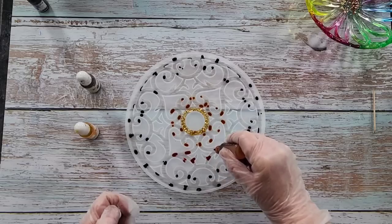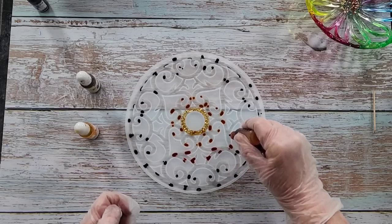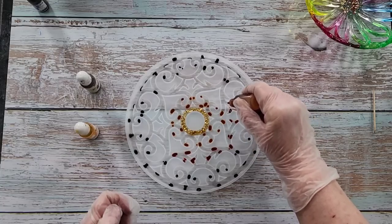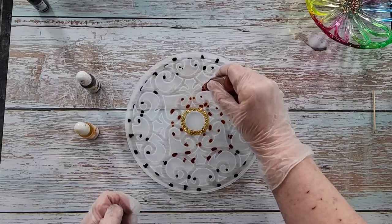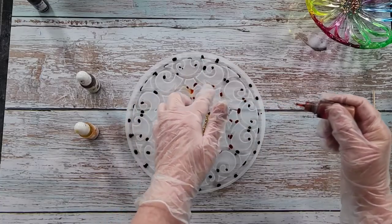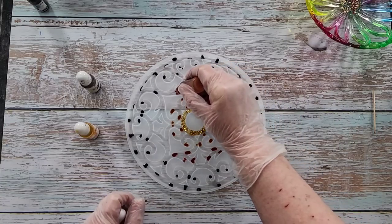Okay, here we go. Tricky trying to work out where I still have to go. And the colors will, you know, hopefully blend a little bit. Dropped it on top. Gosh. All right, where am I going? Up here.